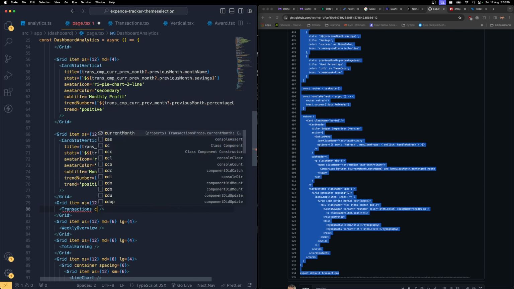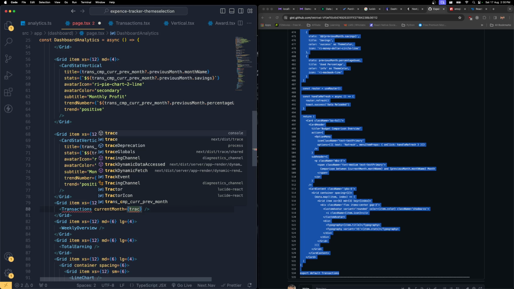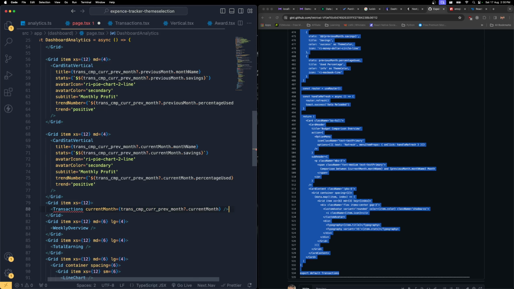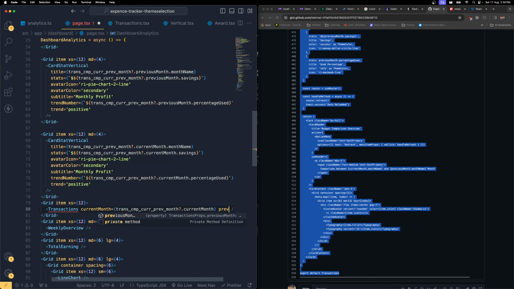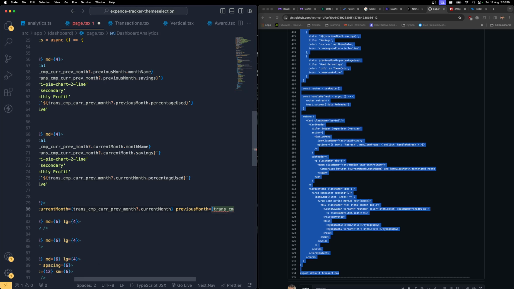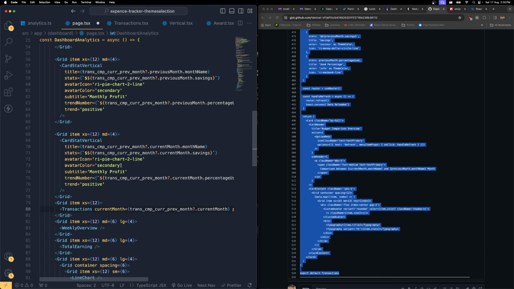So you need to supply the current month, which is going to be the transactions comparison CMP current and previous month detail. You need to supply the current month. Then you need to supply the previous month, which is going to be the transaction CMP dot previous month. Make sure to add the question mark sign.